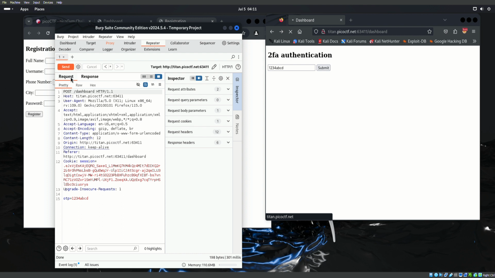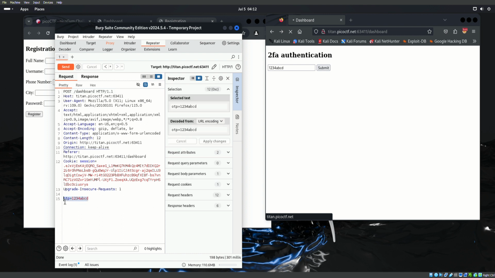Let's come back to the request part, and try to manipulate some area to avoid the OTP part. Let's get rid of the OTP part so that we can go to the next step. Here is the OTP.